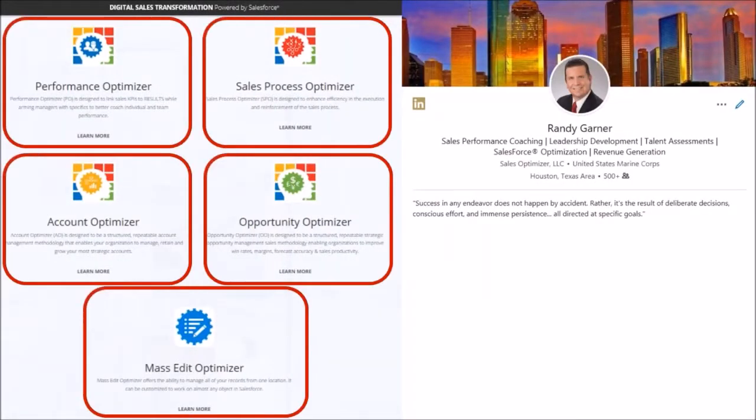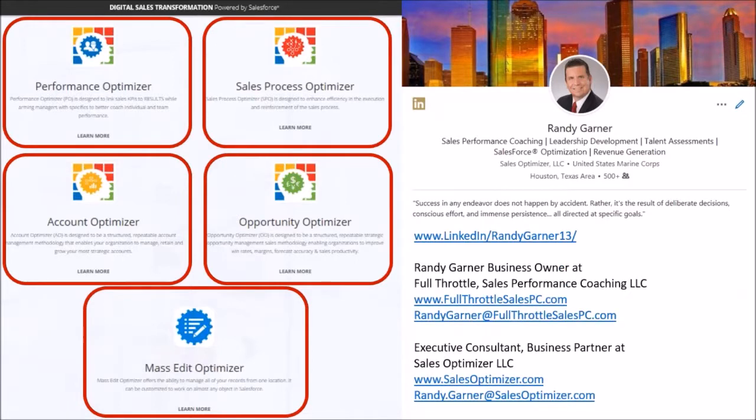Like I mentioned briefly in the opening, I'm going to be publishing a series of short videos that will serve as an introduction to our Sales Optimizer apps, each of which is highly configurable and, again, native to the Salesforce platform. They are compatible with both Classic and Lightning Experience platforms. These videos should be no longer than 10 minutes in length. They'll be dedicated to brief overviews of just a few of the small components from each of the Sales Optimizer apps that you see here.